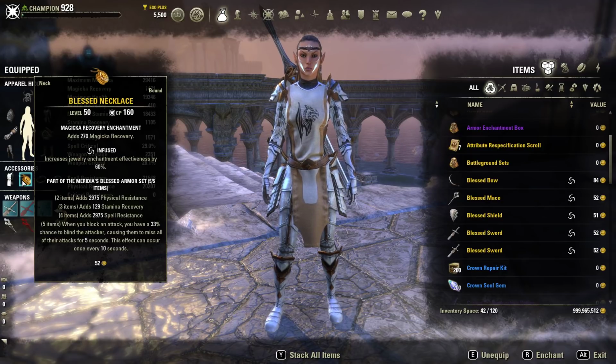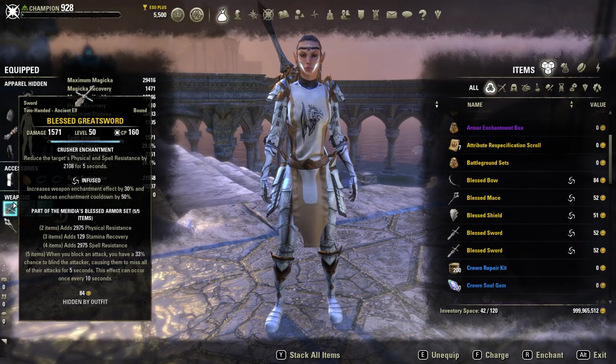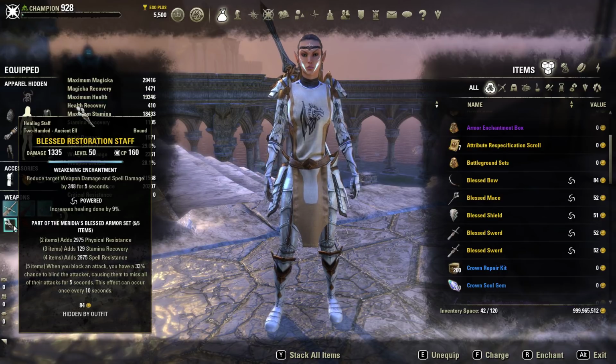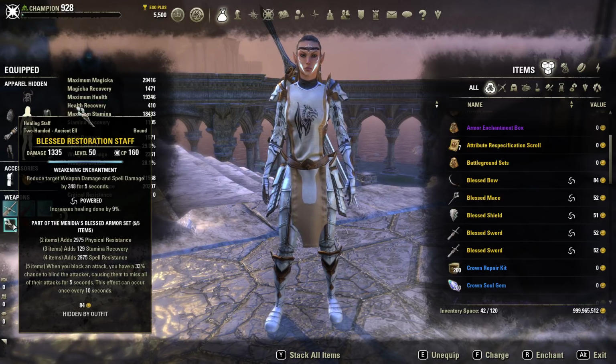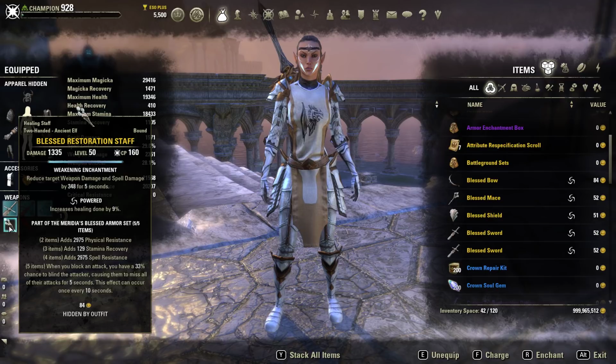Now, moving on to the weapons, we are using a 2-handed sword with a Crusher enchant. This is going to allow greater uptime of Crusher on our enemies for our group, and we can apply it to multiple targets because our tank can't just go running around spamming taunt on everything. So, also we have a Blessed Restoration Staff powered to increase our healing done, and we have a weakening enchant in it. So this is going to allow us to lower the damage output of the enemies and increase our healing output.